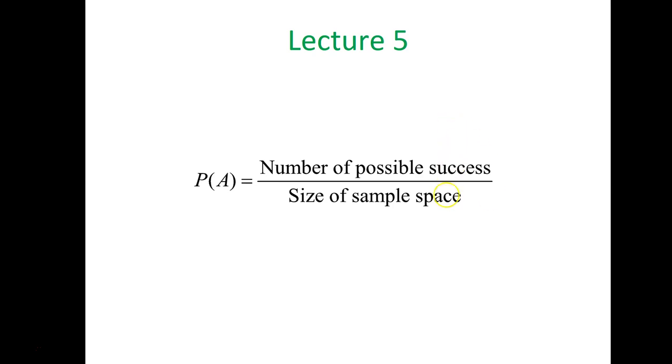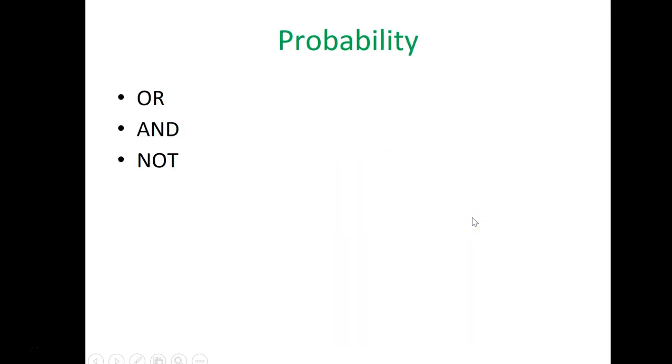Okay. Lecture 5, we ventured into the world of probability. That makes some people very uncomfortable. Probability is just this: if you can figure out all the possible outcomes of a thing you're looking at, and then look at what you're trying to detect, you just divide the two, and that's your probability. So what's the probability of getting a head on a single coin flip? How many possibilities are there? There are 2, a head or a tail. How many am I looking at? Just 1. So it's 1 out of 2. That's fairly obvious, right? We also did Boolean operators when we talked about probability: or, and, not.